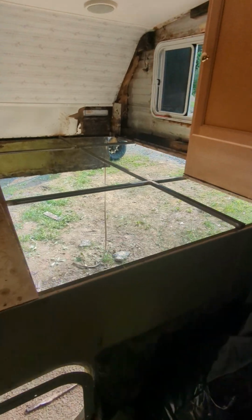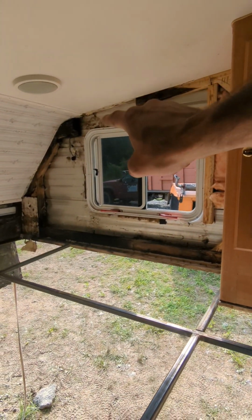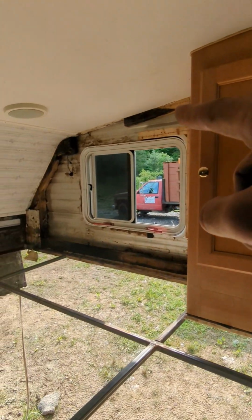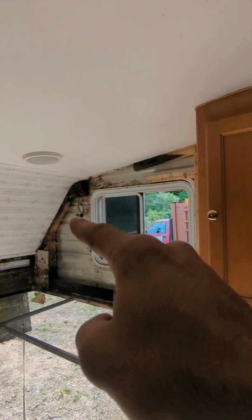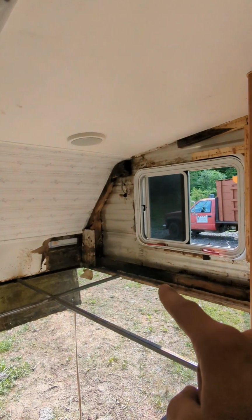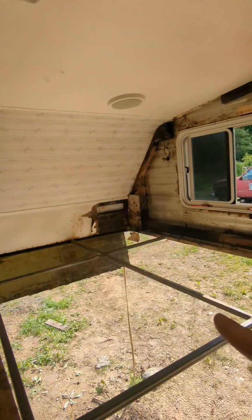Alright, so obviously we're looking through the floor right now. If you look right here, this is where the leak was, right? We had a hole in the roof here somewhere, and when I bought it, I didn't know about it at the time. The water was coming through here, rotting all of this out, and running down through here. Obviously you can see how dark and wet all that is right there. And then it would run down in here. I already got one piece of plywood out, but you can see where it just sat and rotted. The piece of plywood in this area essentially was just destroyed as well.